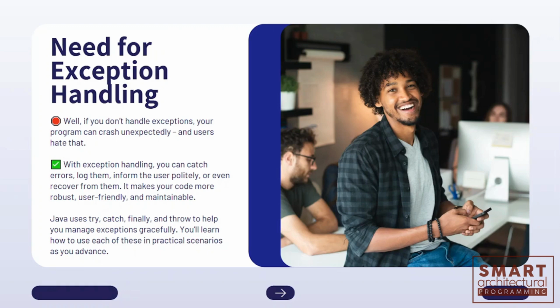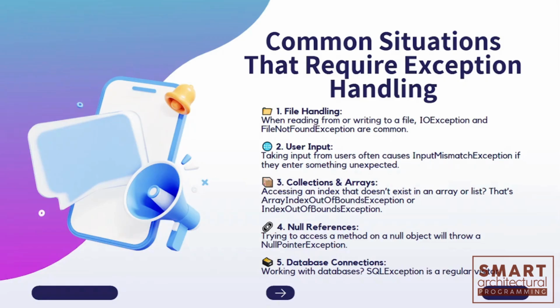Java uses try, catch, finally, and throw to help you manage exceptions gracefully. You will learn how to use each of these in practical scenarios as you advance further. So with that understanding of why we need exception handling, let's throw some common situations that require exception handling at you. Some everyday situations in Java development where exception handling is essential are as follows.